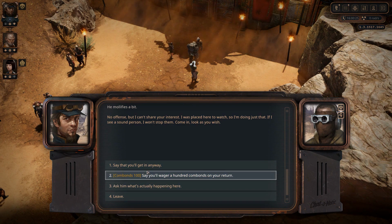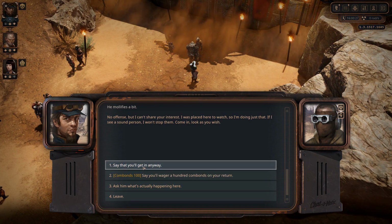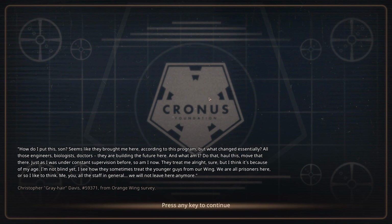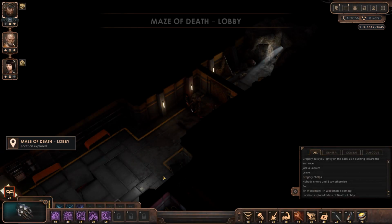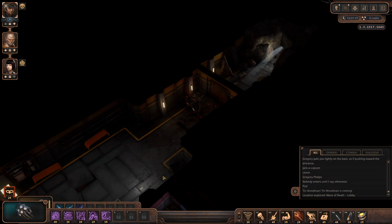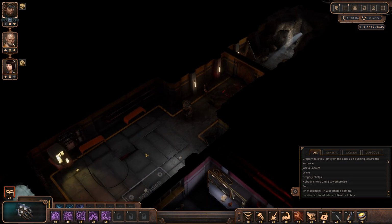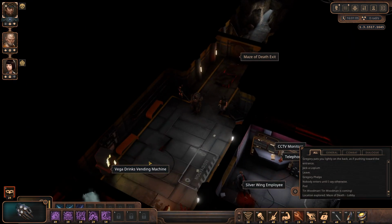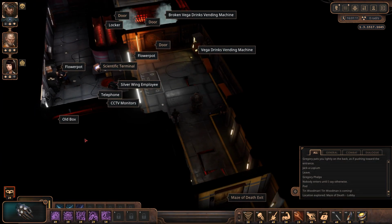Yeah, I don't really gamble, even though I'm pretty sure we will be coming back out. Okay, so he's let us in. The maze isn't a literal maze, it's some kind of prison, I think. So I thought maybe it was going to be like an actual labyrinth. Okay, we've got a drinks vendor machine.